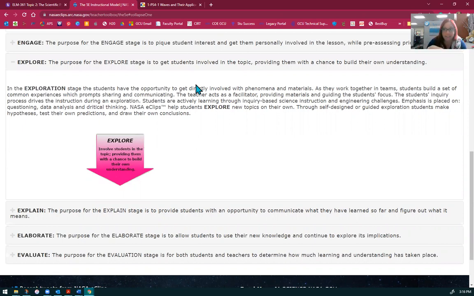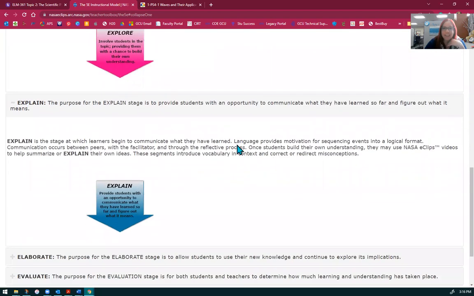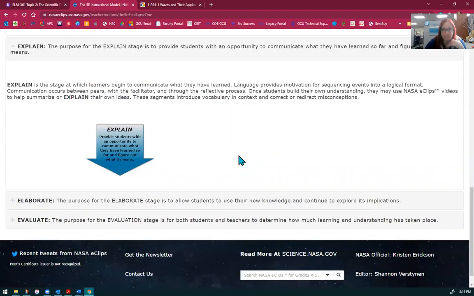And so I'm not telling them that vibration is causing these sounds. It's them exploring it and giving them an active inquiry experience. So on the 5E lesson model, this is where that inquiry, that hands-on experience goes. Then you go down to the explain phase. This is where your teaching happens.